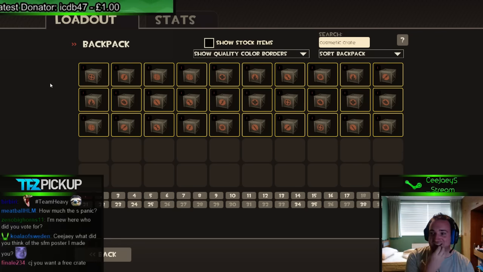Whew. Strange Antlers! Ooh, those must be worth something. I'm going to look on the market for that, because you couldn't get Strange Antlers before. Strange Antlers. What? £38! Holy shit! £38! That is insane.